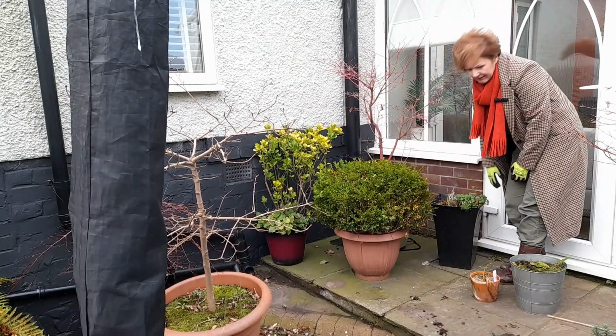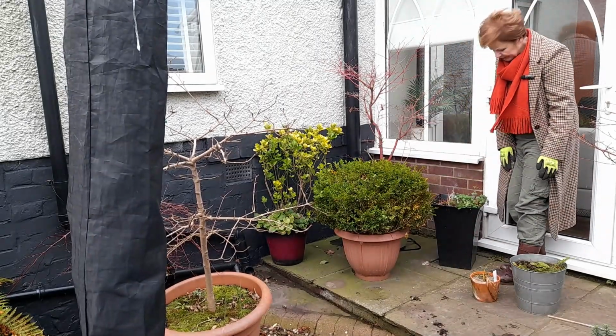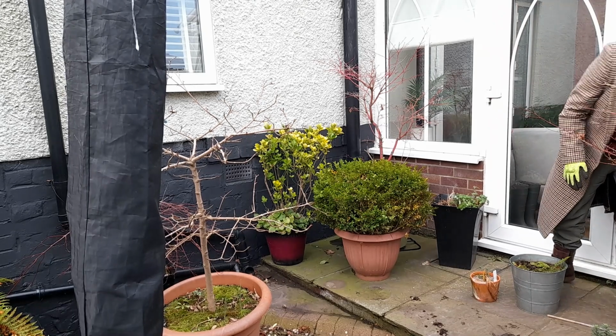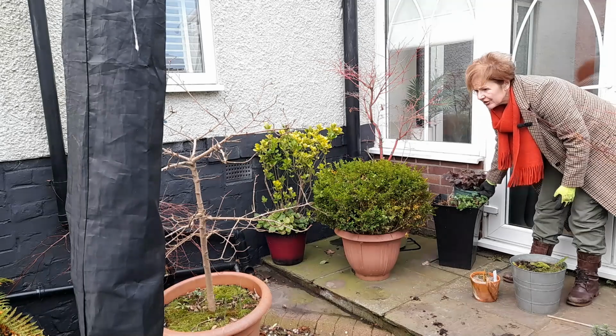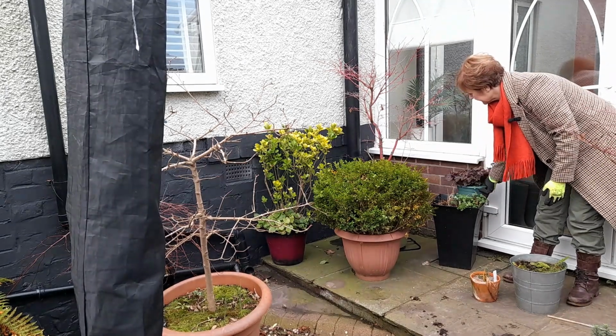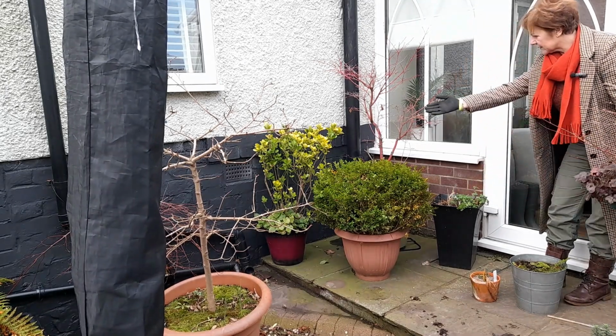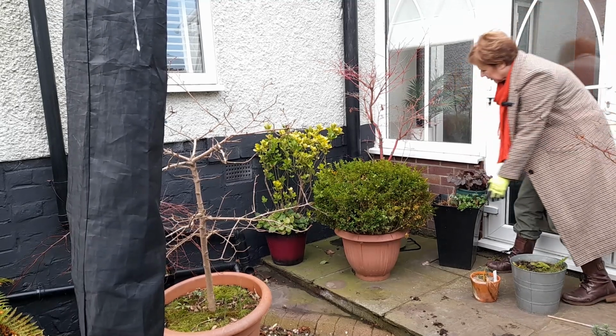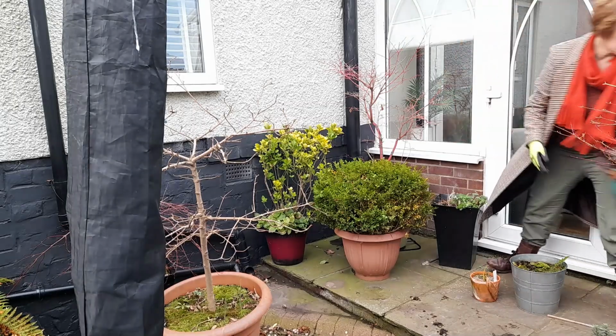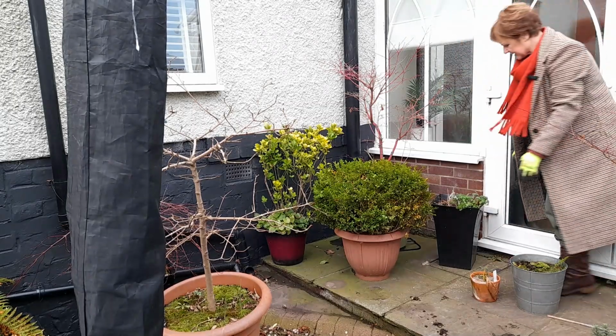This tub here, maybe if we popped a heuchera in the top there, do you look good? Because this door swings open here, so no, I don't think I'll put that there just yet.